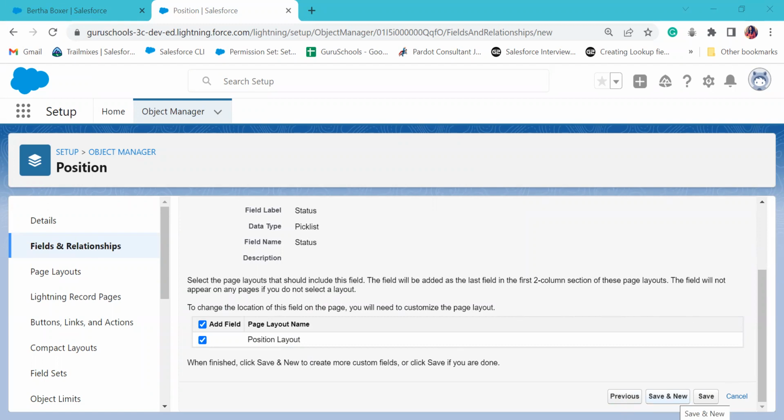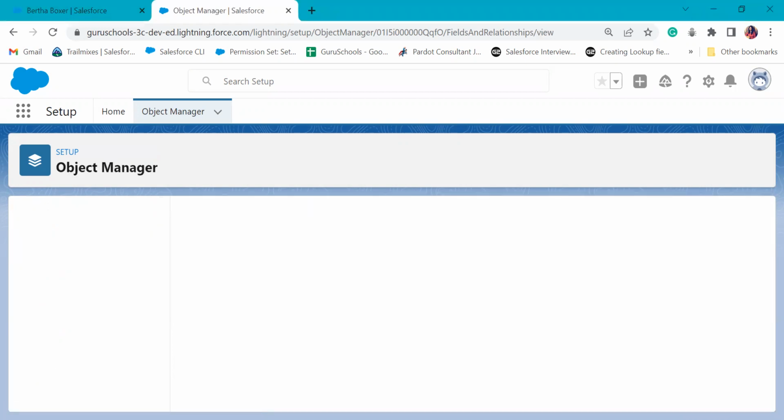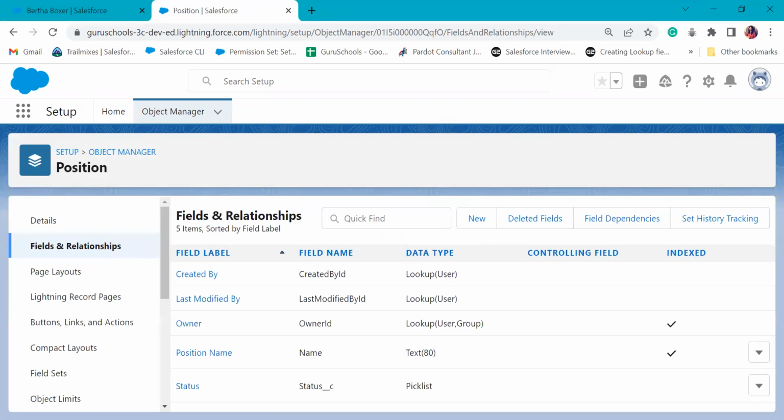Once the one field is completed, we can create another field. So in this way, let me just click on save. In this way, you can create a field in any object.